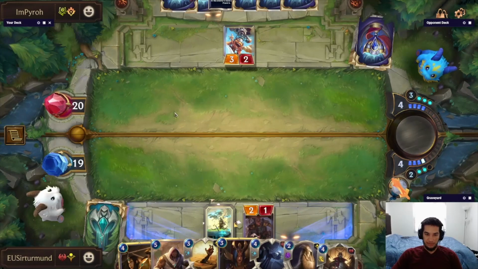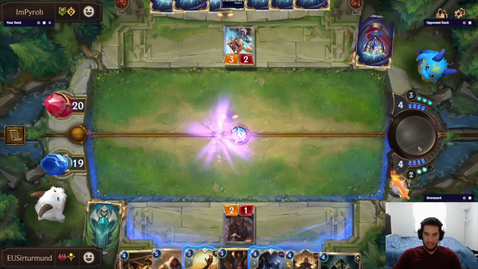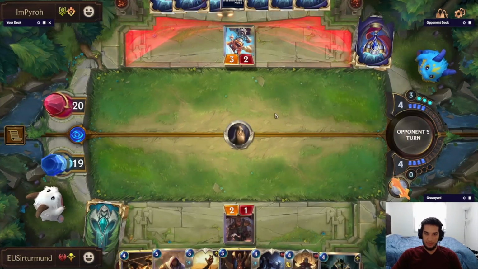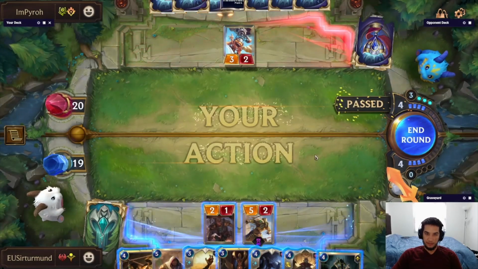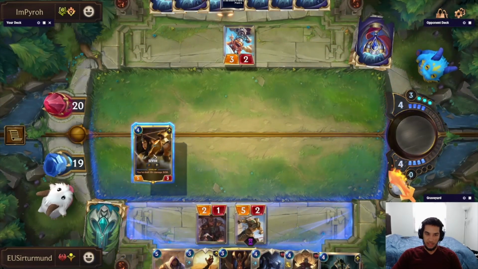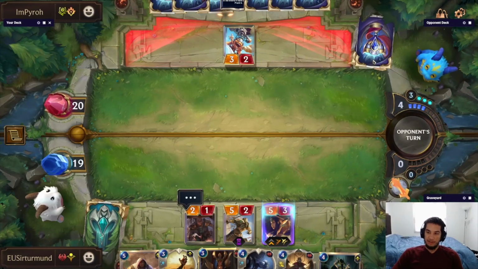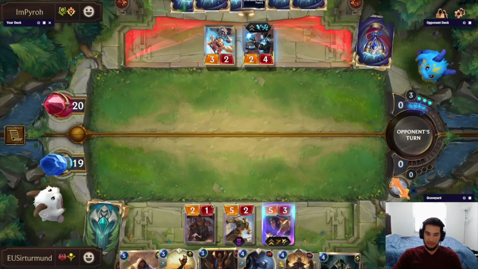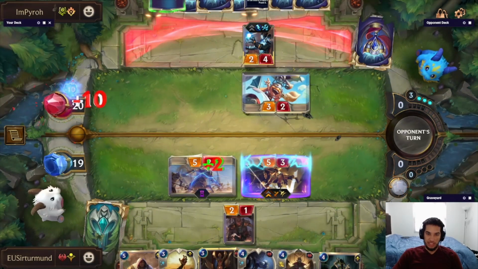Here we just do the Sivir. We have that Bloody Business available now, which is pretty big. Let's start with the Walking Sands, because if he gets greedy and plays Viktor right here, we can do the Bakai Sand Spinner on the Viktor. Okay. We'll do it like this. It's just waiting to be found. Whatever. If he has the Viktor, we still have access to Bloody Business next turn, right? So it's not a problem for us. We'll push the 10 damage here.